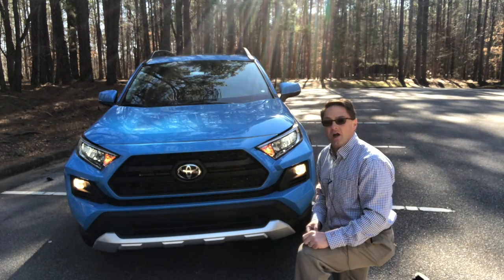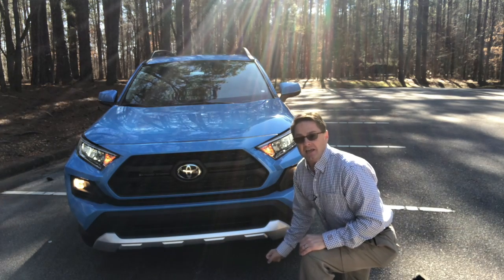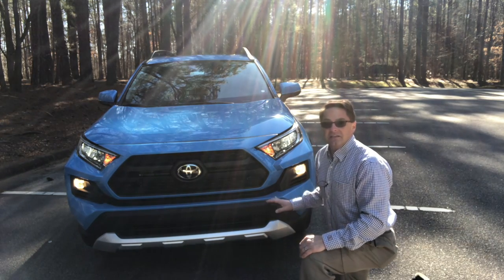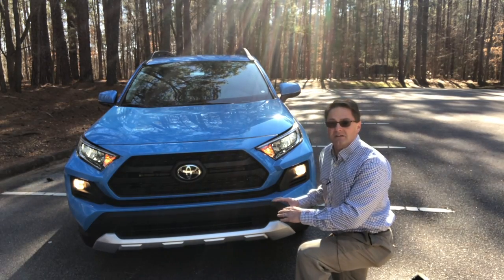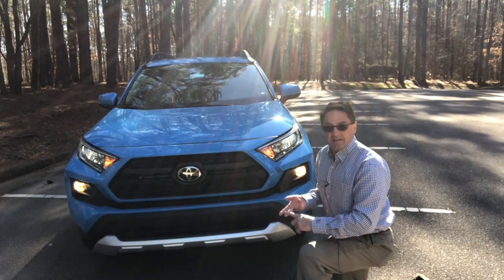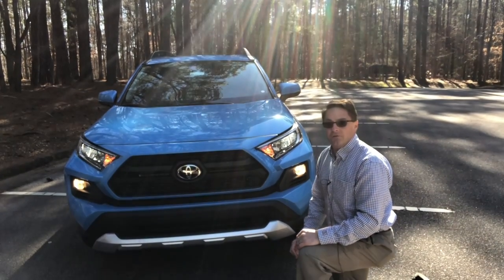By the way, if you're going off-roading, you might want to notice the ground clearance on this one. It's 8.6 inches. This has 19-inch wheels on it. I'll show you those in a sec. But if it's got the 17-inch wheels, like an LE, XLE, things like that, it'll be 8.4 inches. So just keep that in mind, folks.